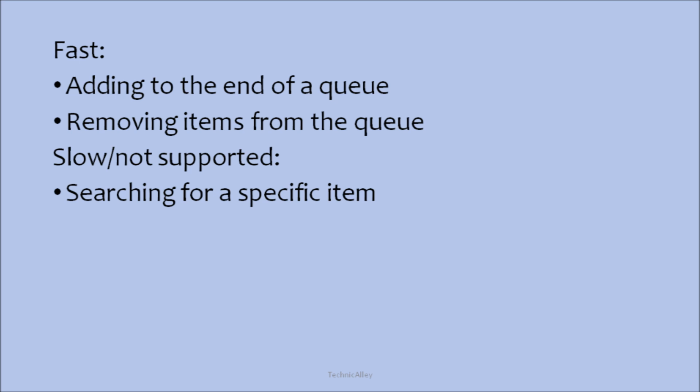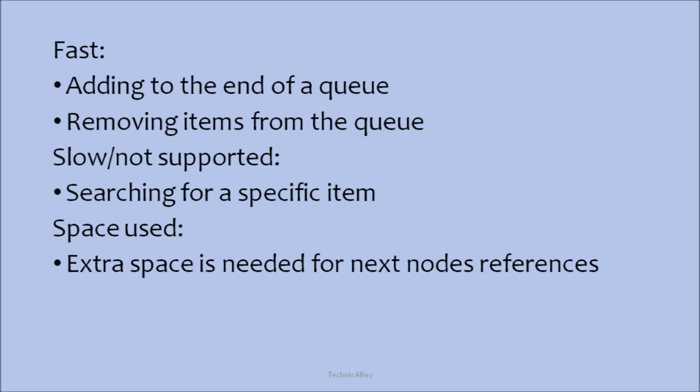Naturally, you can implement it. After all, it's just a list, and if you remember from the video covering lists, we did search for items in order to remove them from the list. However, it will require potentially searching the entire queue just to find out the item you're looking for isn't there. And again, it breaks the main point of using queues, which is accessing items in the queue in the order they were added. And finally, in terms of space, in addition to the names of elements in the queue, we also need to use extra space to keep the connections between elements.